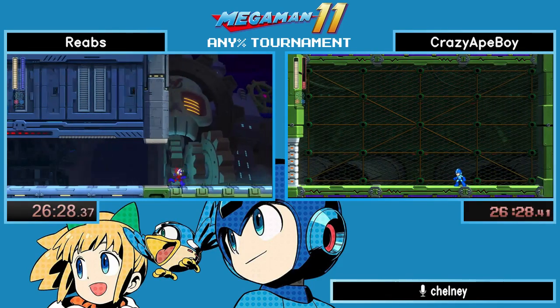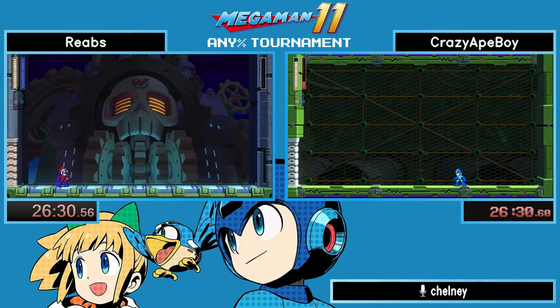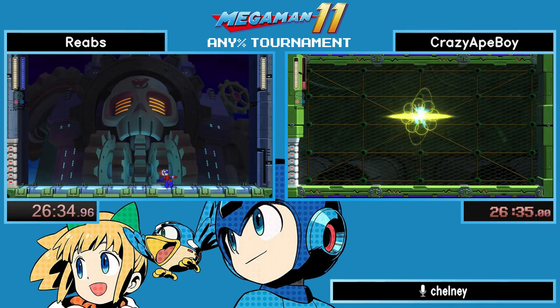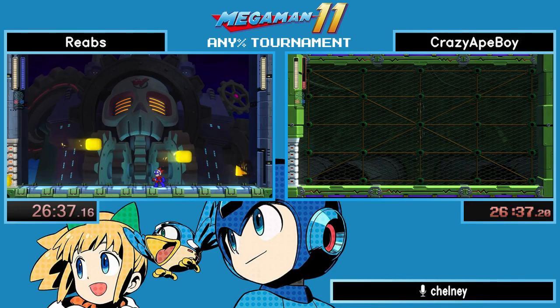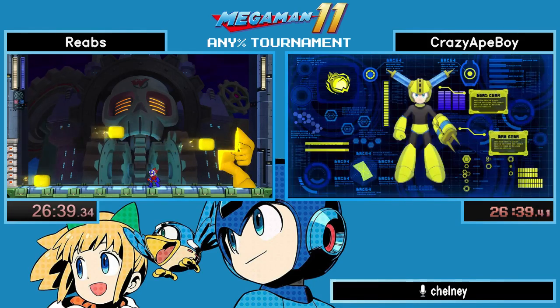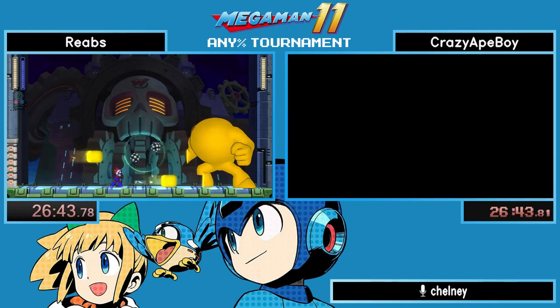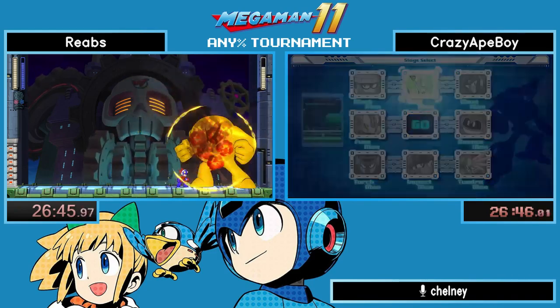So Reabs is into the Yellow Devil fight. The Yellow Devil pattern is actually fairly easy to follow, since it's the exact same pattern from Mega Man 1, if you know anything from other classic games. So it's really simple. You just sort of hang out, and there's only a couple that are actually a little tricky to dodge, so it's not that bad if you pay attention.